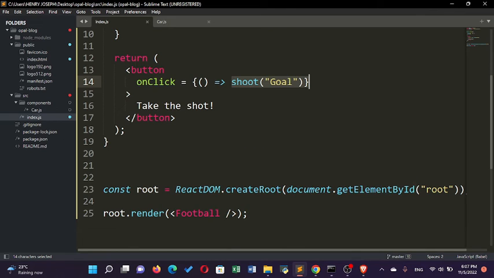Now, event handlers have access to the React event, the event that triggered the function. So it means that this function of ours has access to the event that triggered it. If the click event triggers it, this function will have access to the click event, the information about which event has called me. If the mouse over is the one that called it, it will also have access to the mouse over. So now how do we get access to the event?